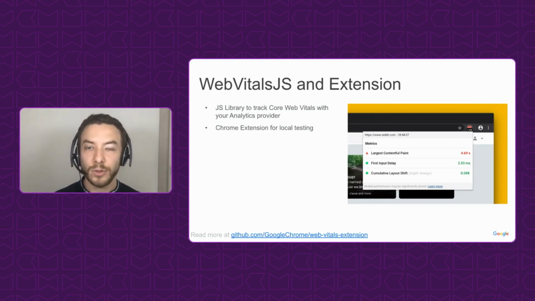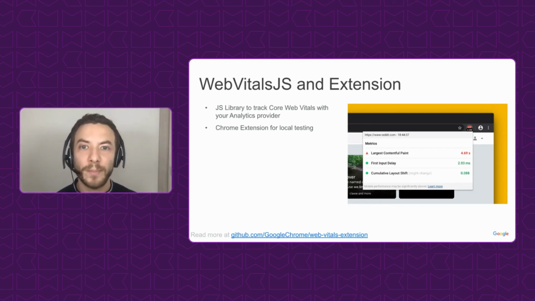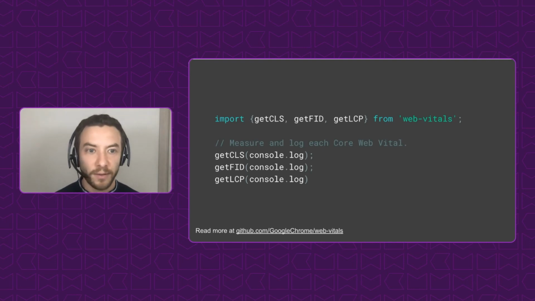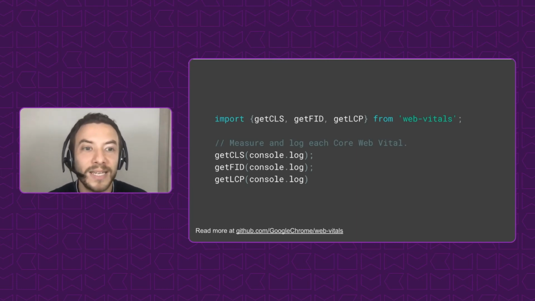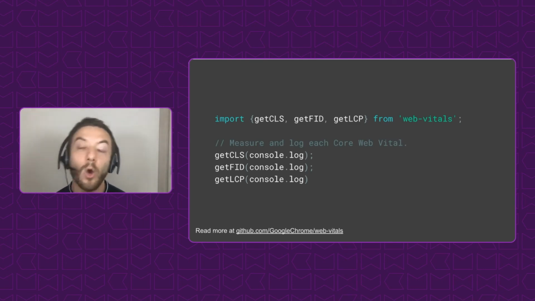This extension allows you to quickly test a page. Depending on whether you're testing mobile or desktop, or with different network throttling, you can appreciate whether the page is actually meeting the Core Web Vitals according to the lab test modalities. You can find here a really simple example of how the JavaScript library is made. It's, of course, using promises. And if you resolve the promises, you will be able to get the value and decide either to use it for local debugging or to report with your favorite analytics provider, as mentioned before.